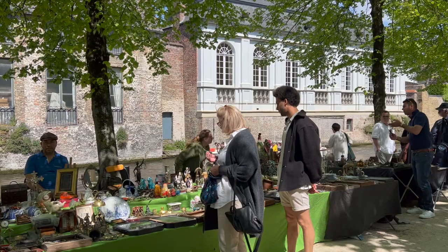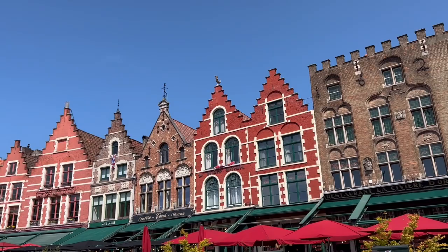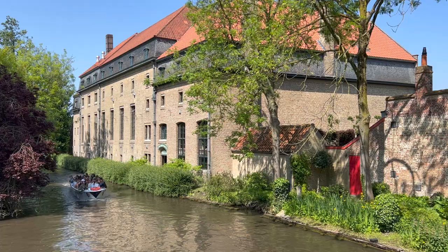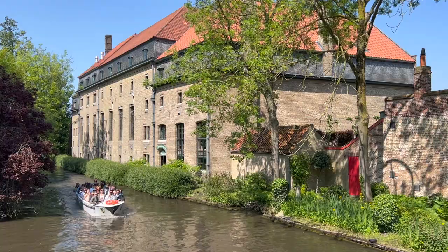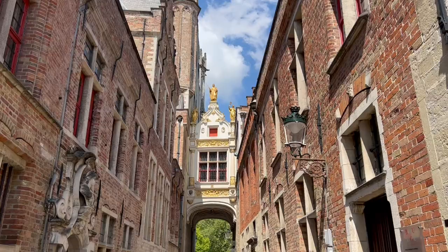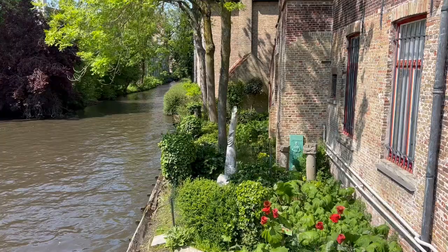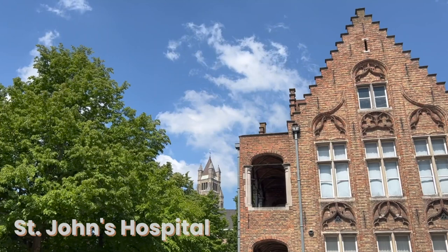You can even leave a tip on a card, which is still impossible in some European countries. Also keep in mind that Bruges is small, so it can easily be explored in one day. But if you decide to stay overnight, I strongly recommend going for a hotel — there are lots of excellent options for any budget and way more choices than with Airbnb.